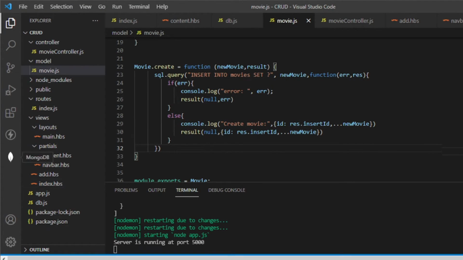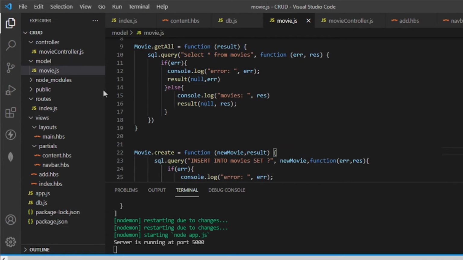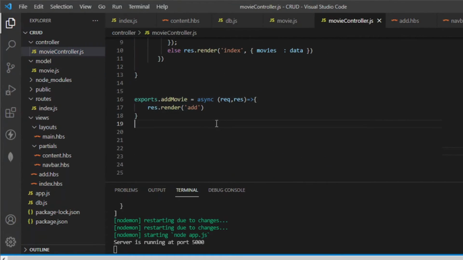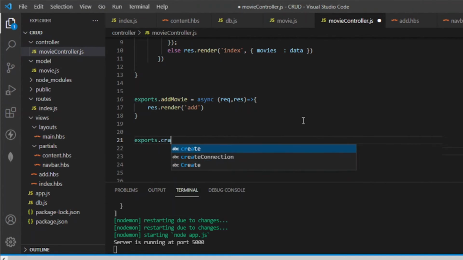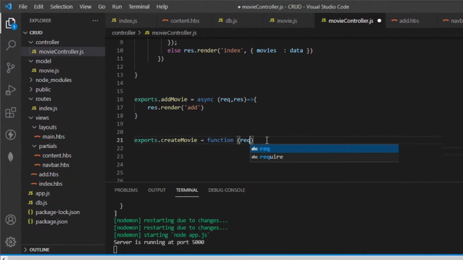Now the next thing we need to do is apply that in our controller. We need to call this in our controller. Okay, somewhere here. From here, I'll be calling the exports.createMovie function, req and res.